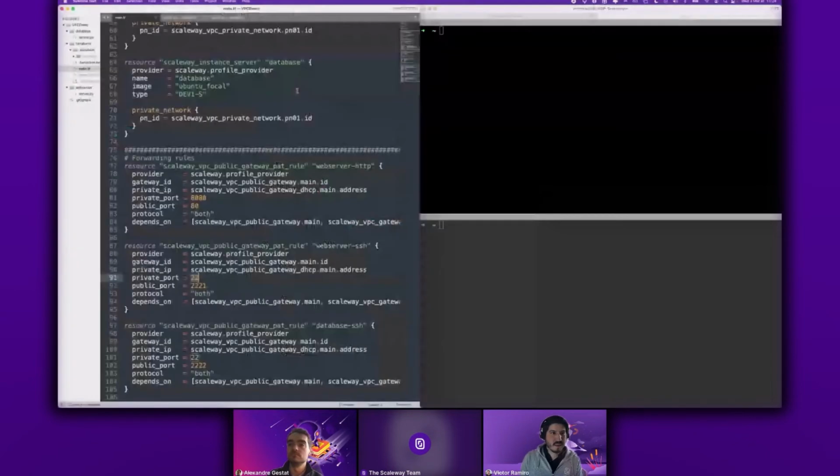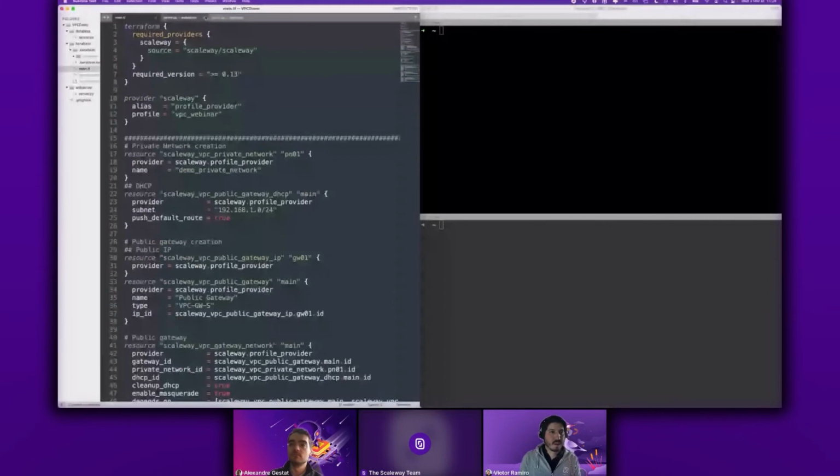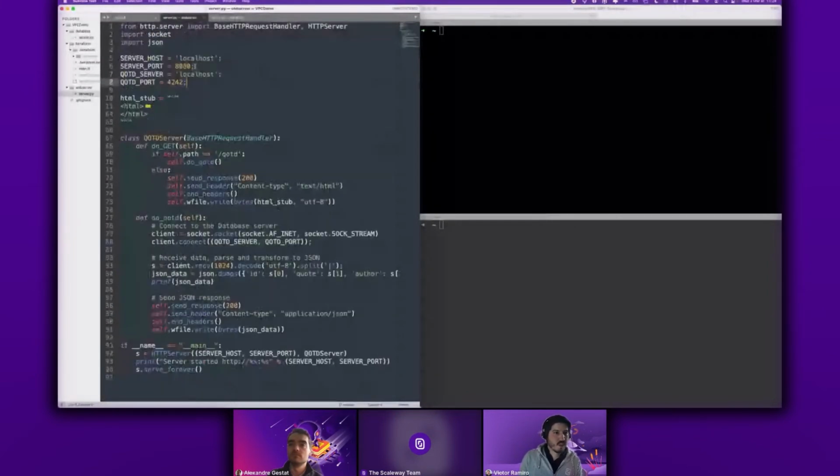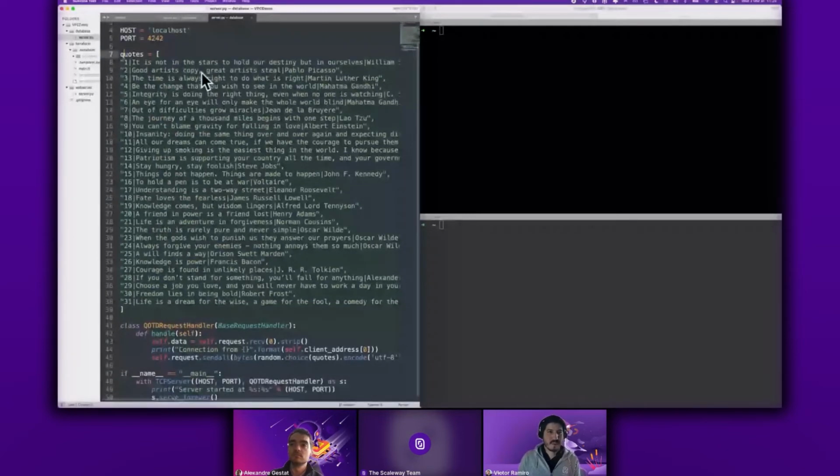So this is the server code. This is Terraform. Let me go to the example code here before doing the SSH. You see it's really simple code. This is the server database. I am not running a real database because it takes longer to configure, and the example is really simple. This is just an array of records, and here you can see that I have a server that is created. It's a TCP server, and it will handle connections. It's a really simple Python code that will just pick one at random from these quotes.